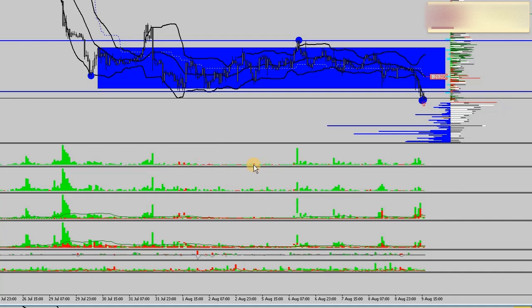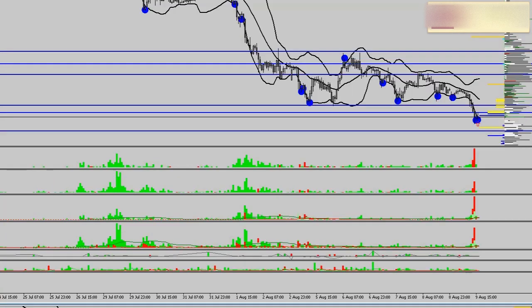And look, those groups here try to buy cable just to get stopped. Okay, eventually the smart money shows its hand. This was the theme this week in cable. I identified that on Monday and I traded it very well. And the theme in pound yen was a fake reversal. In that case, it was also allowing for some nice short trades in the week, which I did as well.